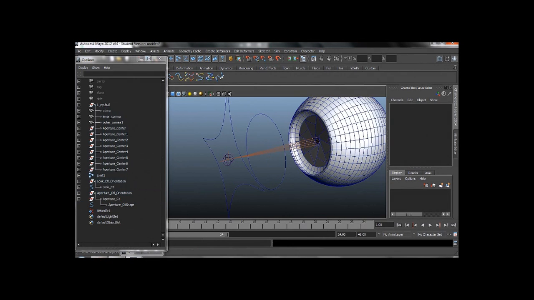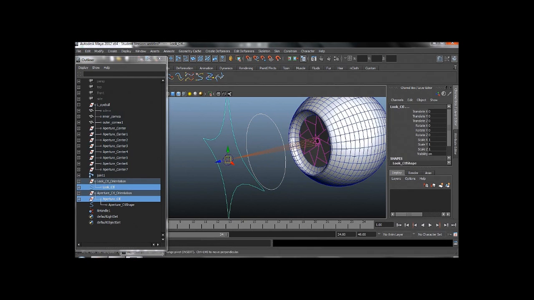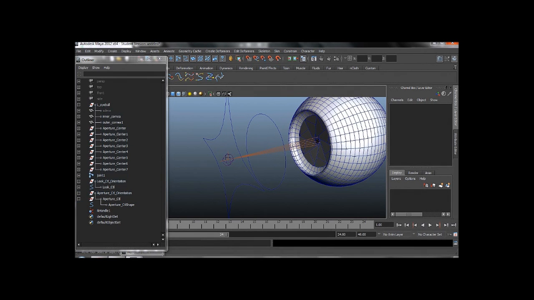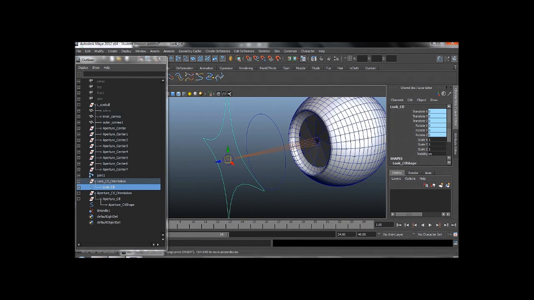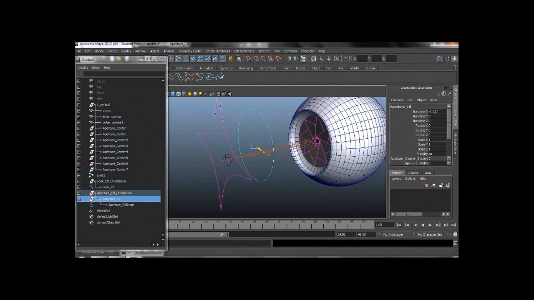If instead I were to select this control and this control and constrain parent, now this control is still parented to it, but if I were to scale it, it doesn't actually affect the scale.